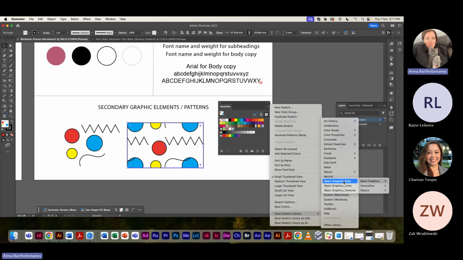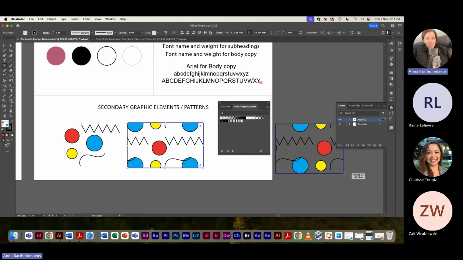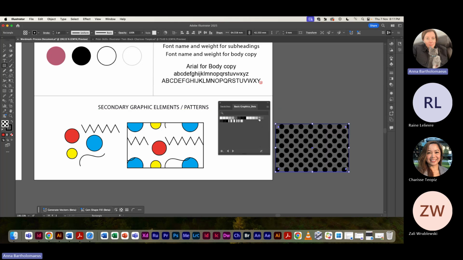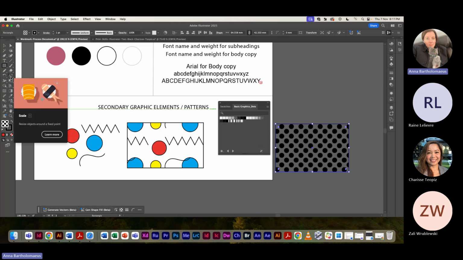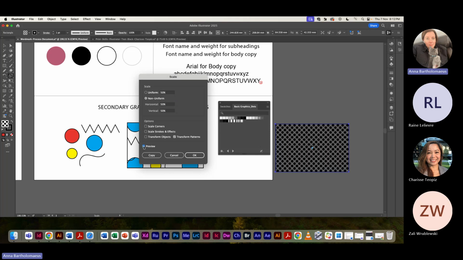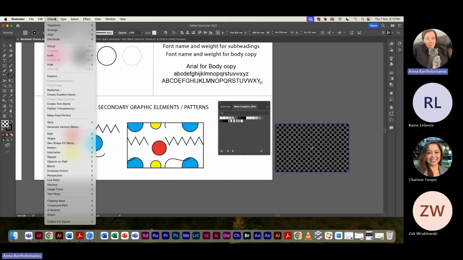If I was to do dots, I'm doing Andy Warhol pop art or that sort of thing. Look at the dots that I get in my own panel. And if I was to create another faux business card over to the side here, I could fill it with any of the patterns that they've created for me. And using that scale tool, I could scale it down if I needed to, unclick Transform Objects, and I could see what it looks like smaller. And if I wanted to actually change the color of this, again, go back to Object, Pattern.